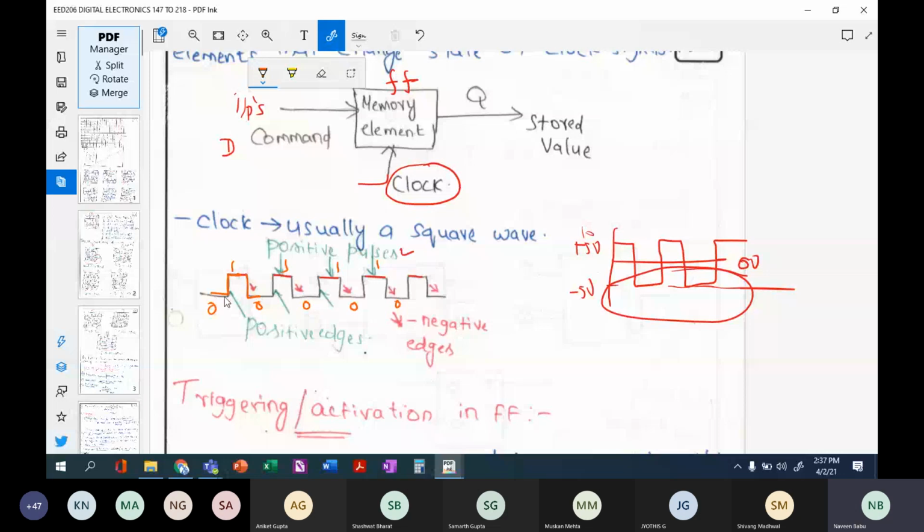So these rising edges are called positive edges. These falling edges are called negative edges. Why I am emphasizing this is because there are certain circuits which will get triggered on a positive edge, and others which will get triggered on a negative edge. We will see that now.